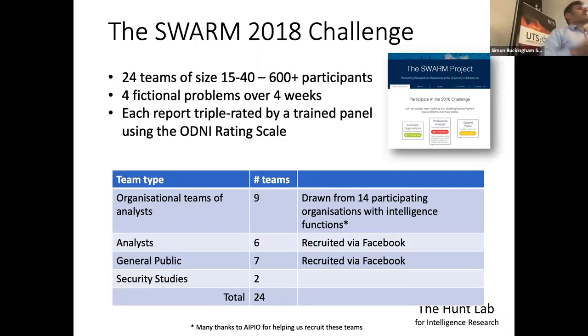Last year, we ran an exercise designed to test whether our system actually produces better reasoning. The way we did that is, we're going to put teams of analysts on the system we've developed. Part of Create's idea is that you may get better analysis if you use teams or groups of people. As long as you can coordinate their activity suitably, you should be able to get significant gains by using groups rather than individuals.